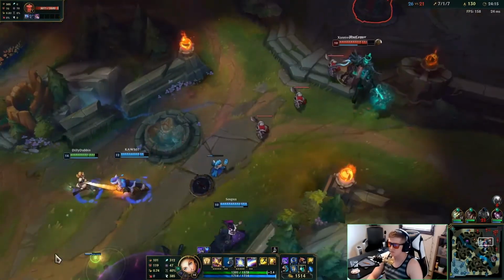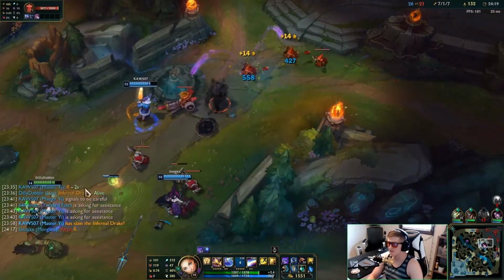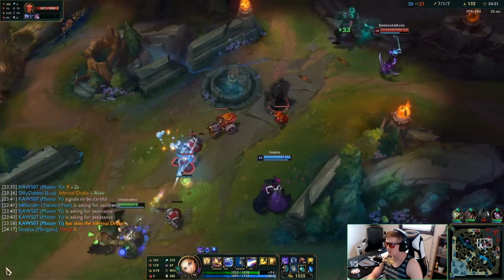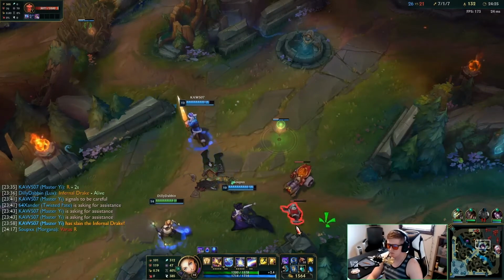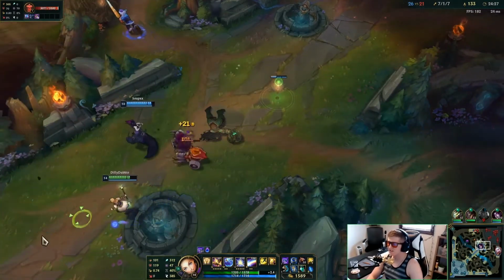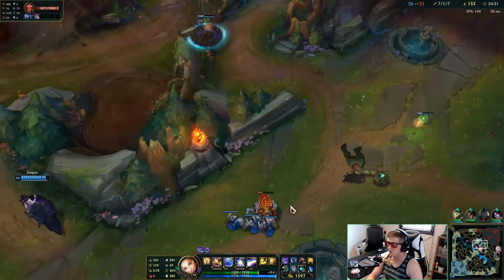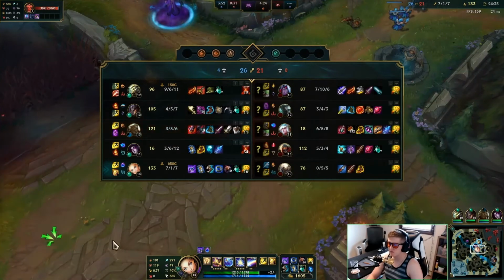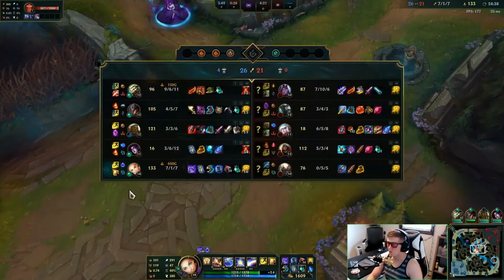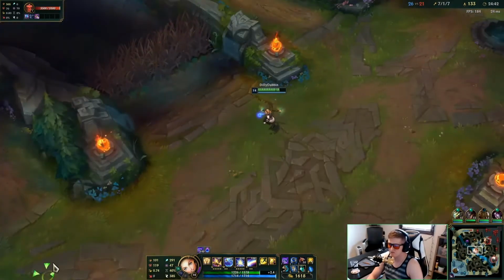Alright, we were able to pull out Varus's ult there. I don't know if you guys are able to see that or not. He was able to miss that, so that's good for us. Sadly, with the Rabadon's, it does not give us any sort of CDR, but that damage rate is going to go up an insane amount. And I don't see any of them building magic resistance. Well, actually, I take that back. Mordekaiser is starting to build a little bit of magic resistance.